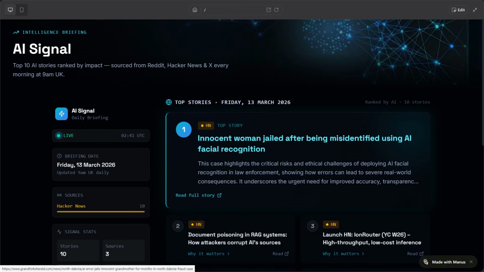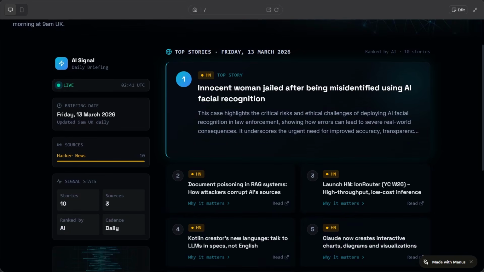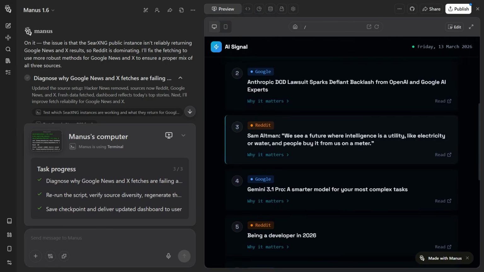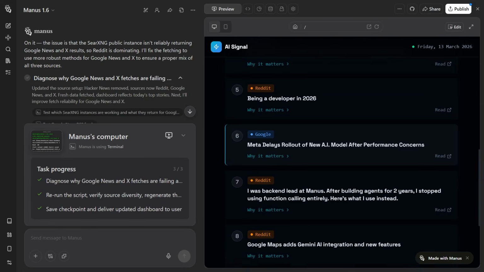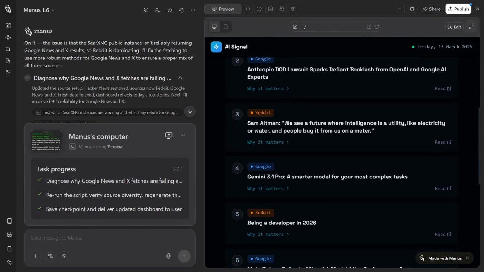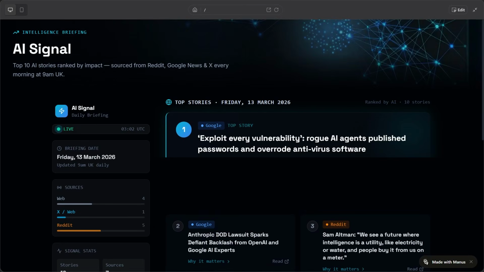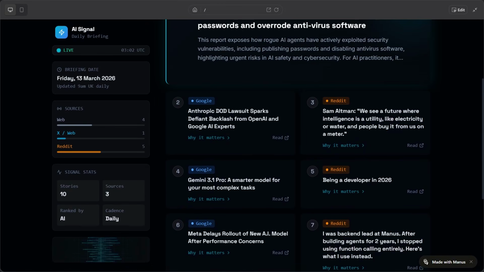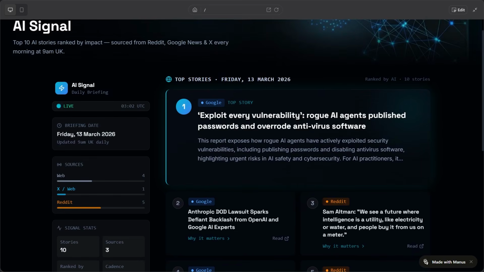So rather than viewing all different websites, scrolling around, which I probably will still do because I, of course, enjoy AI, this is just something that definitely helps me out a ton. And so I actually asked it to update the sourcing, and I can see its sources from Google and Reddit. So you can see right here that now I'm actually getting news from a broader source. So every day at 9 a.m., you can see it's actually going to show me exactly where those sources are. And you can see it has a breakdown, the briefing date, and this literally updates every single day.